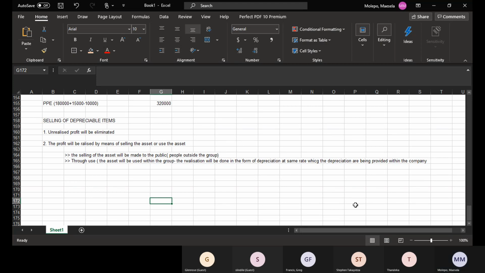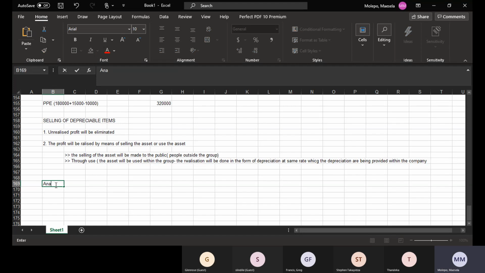We see that we purchased machinery from A Limited at cost plus a percentage, and now we have to know how many machines were purchased. All the machines were purchased on 1 January 2008, so all the machinery which B Limited has comes from A Limited. The machinery owned by B Limited in the statement of financial position shows 20,000 at cost price, and a carrying amount of 16,000. Now we're going to work out the profit so that we can know how much profit was realized.